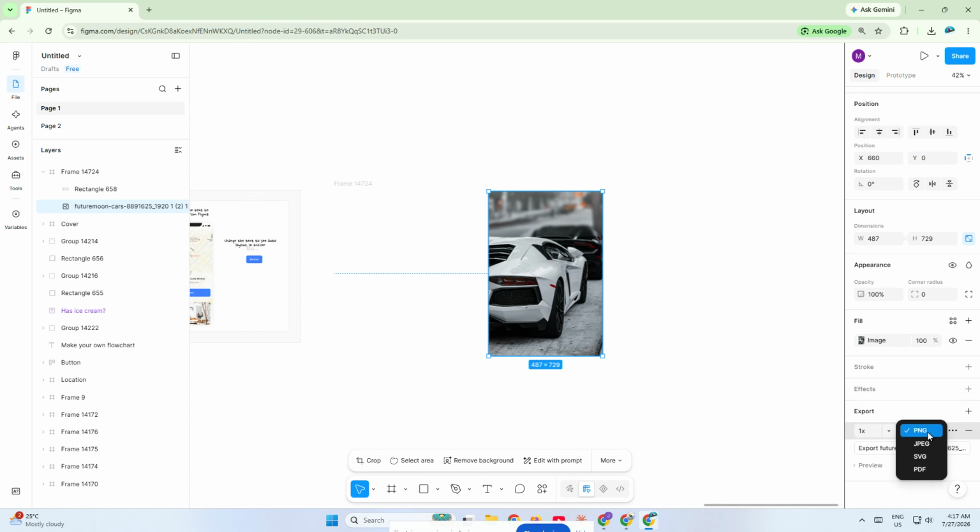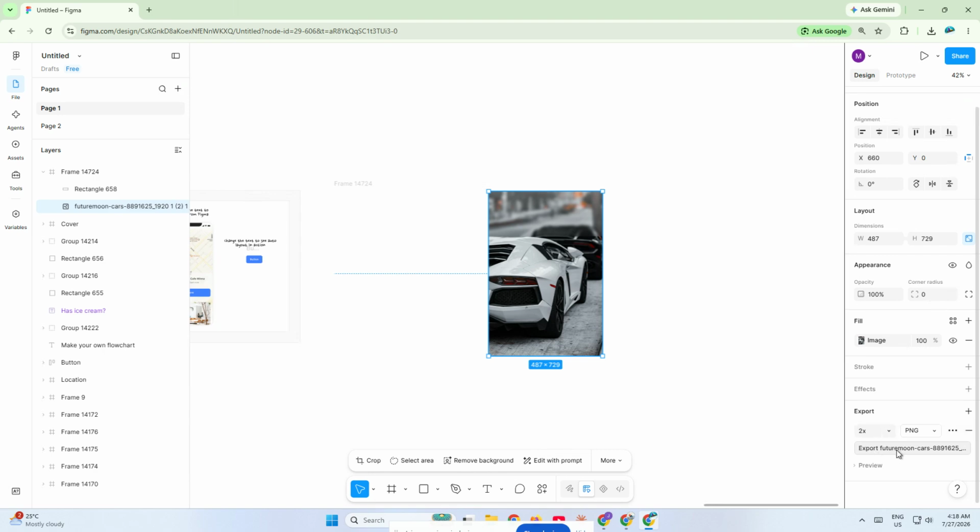Next, choose the scale or size you want to export. In many cases, the default setting works fine, but if you need a larger or smaller version, you can adjust it here before exporting. This is especially helpful if you're preparing assets for different screen sizes or resolutions. Make sure everything looks right before you download, because this setting determines the final file that gets saved to your device. When you're ready, click the export button that shows the asset name.